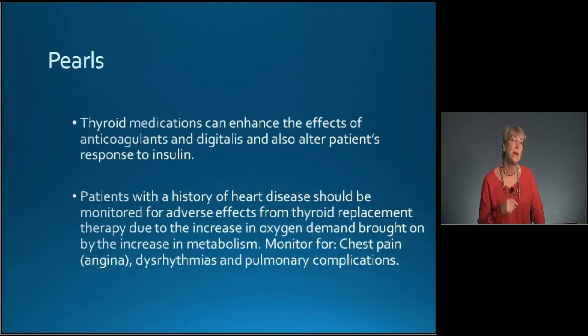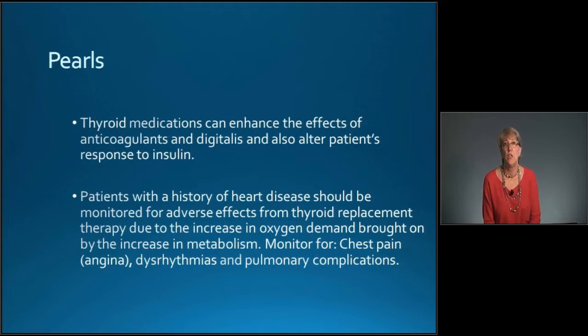So keep that in mind when you're looking at the history of your patients. It could come up in a question on the exam. All right, do we need to worry about a patient's Coumadin level who is also on levothyroxine, for instance? Do we need to monitor their insulin levels any closer because we're starting them on levothyroxine, for instance?